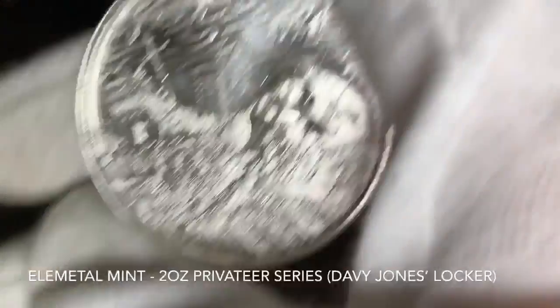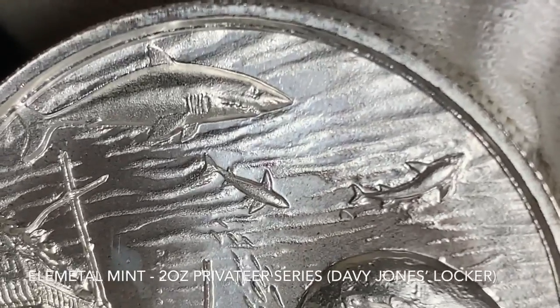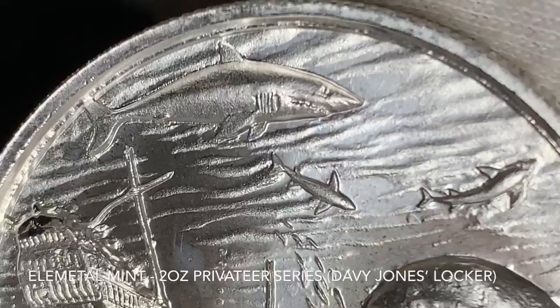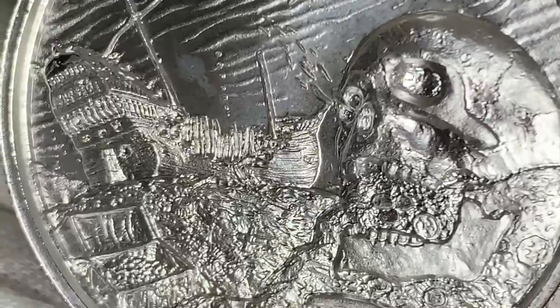Does that shark have a frowny face or what? Look at the frowny face on this shark. Look at that. That shark is not having a good day. It's kind of like an angry frown too. Like the other sharks have been picking on him, and now he's just going to seek revenge at the sharks. So, you know, kind of neat.